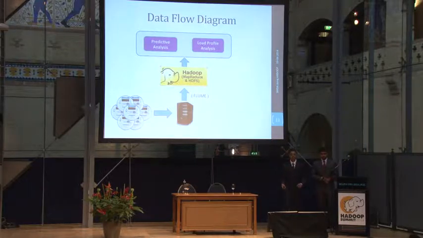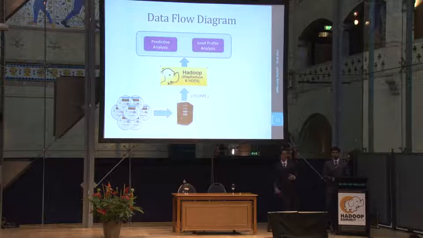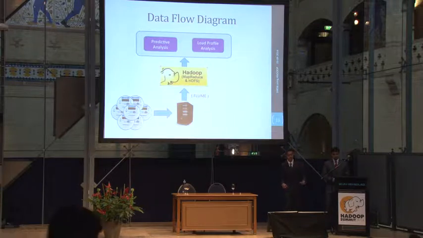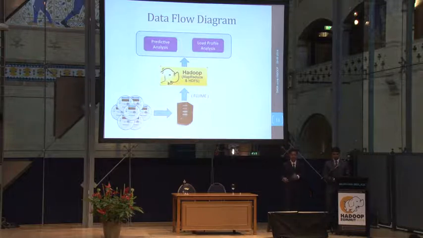An example being if a particular utility company can predict a particular demand at a particular period of time, that will save the cost for the energy demands. Some utility companies buy energy from other utility companies. So if the utility company buys the energy at a very early stage, it can save a lot of bucks. And secondly, load profile analysis. We have seen what load profile analysis is.